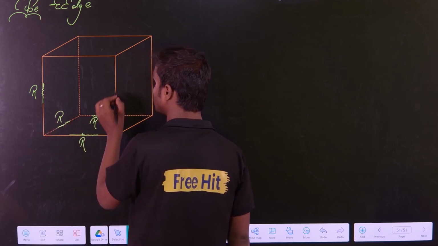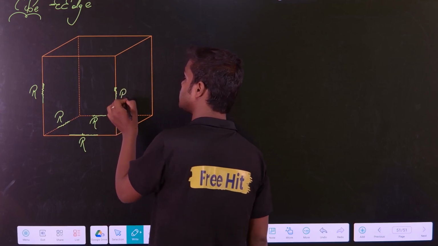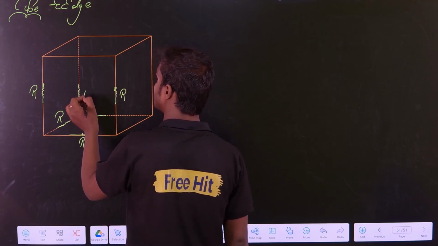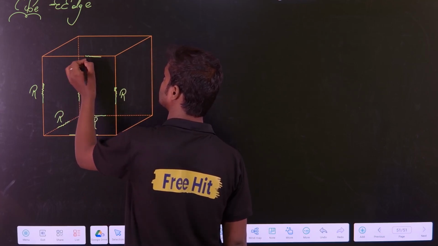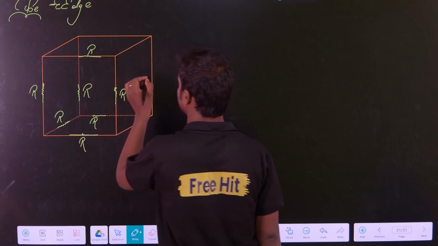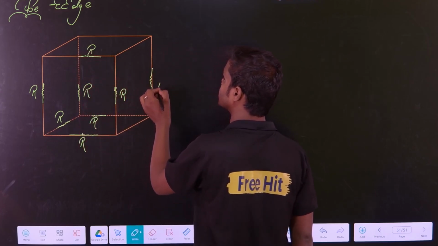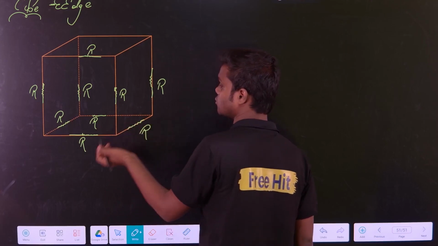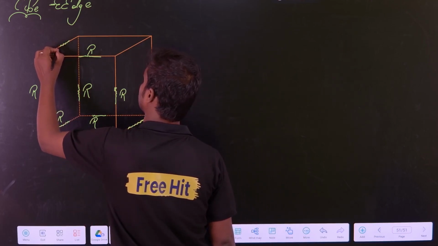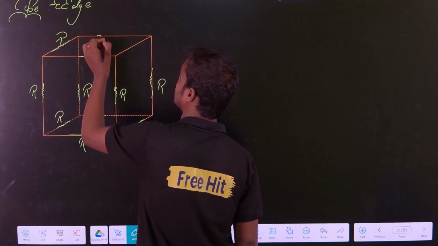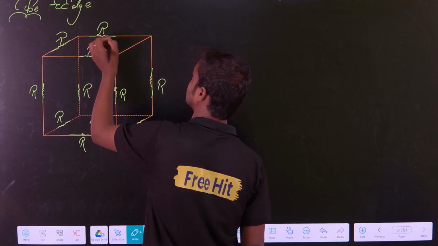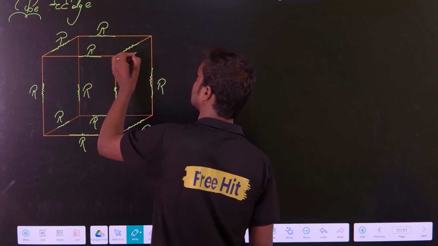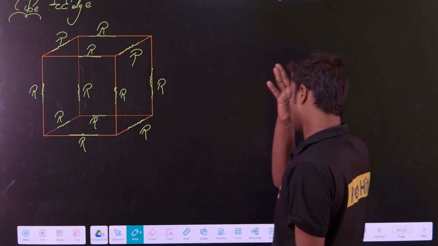Are you getting my point? It means at every edge there is a resistance r. You can take any value, but right now just to tell you the method and keep the simplicity, I am taking r. You can take some different values also, r2, r3, r4, like that. It is not necessary that it has to be r only. But generally most of the time it will be r only. That is why I am telling you this, because in 90% of cases for you it will be r only.